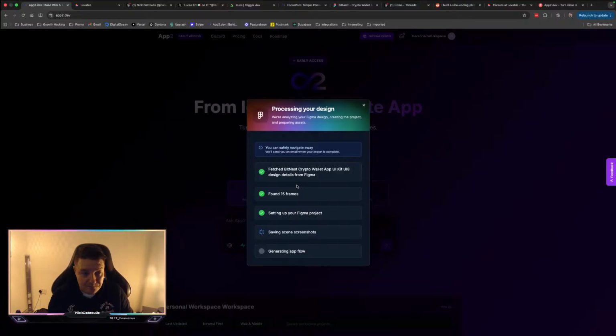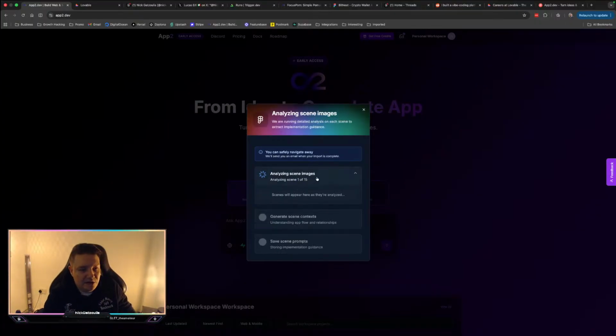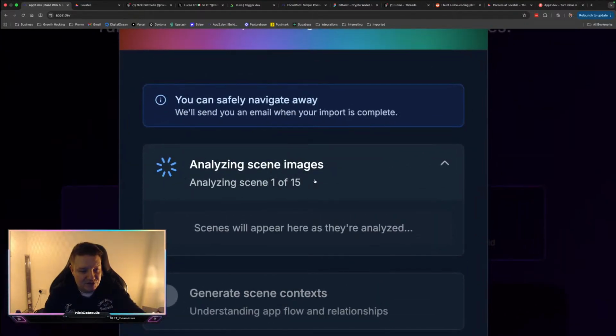What it's going to do behind the scenes is very eloquent. It's going to go through all your screenshots and all your scenes. And it doesn't matter if it's 10, 15, 20, or 50, or 100 frames. All it's going to do is take longer if you have more frames. And now it starts to analyze the image sequence. There you go. Look how lovely this is. Well, it's lovable. Look how lovable this is. It's starting to analyze all the scenes.